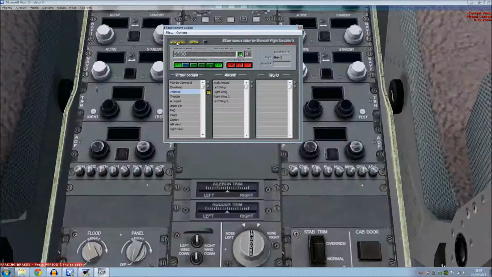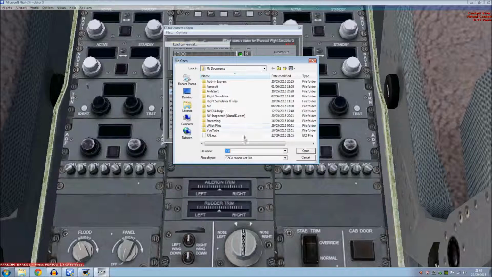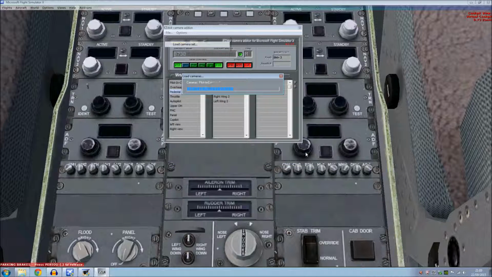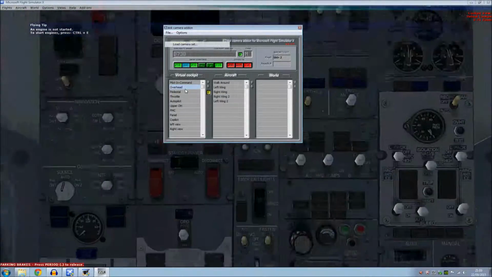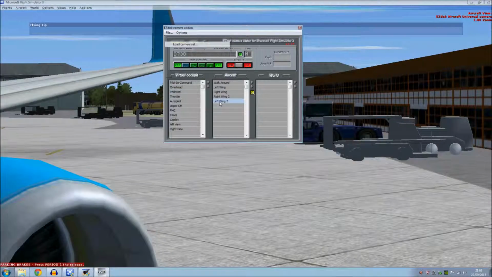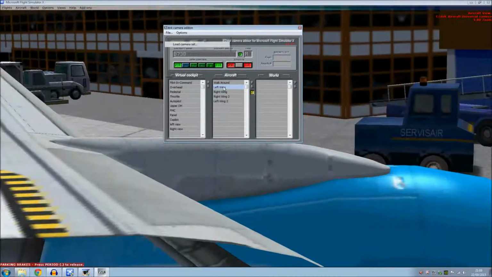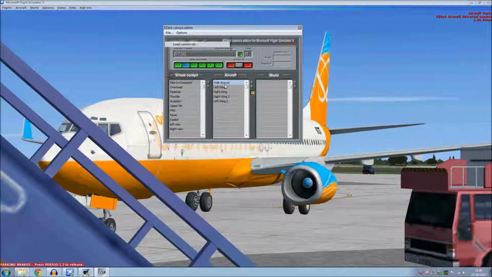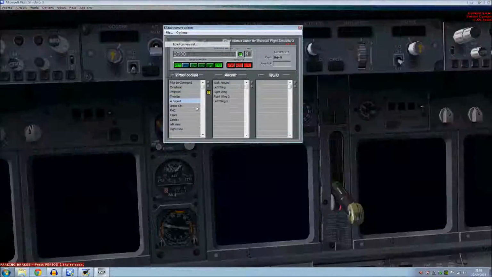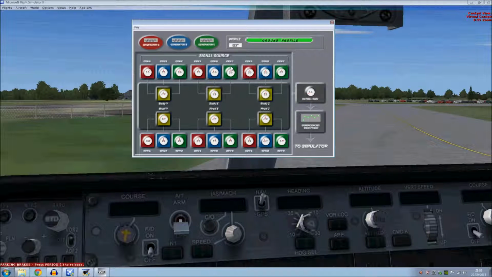Let's just try that file, load camera set, because obviously I might, so we'd see if it works. Continue. Try that. Open. Load. And this is a default 737, and it's loaded it exactly the same way. Left wing. Again, they might be slightly different because slightly different aircraft made by different people, but in essence you'll get the same sort of effect, and with a few tweaks you can get it to how you want it. And all these would be done as well. So all these have still got the same settings on them.